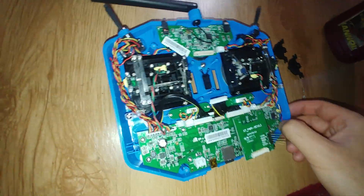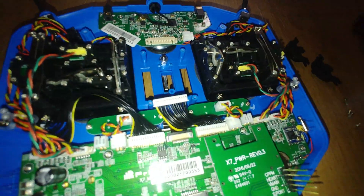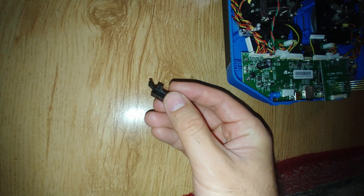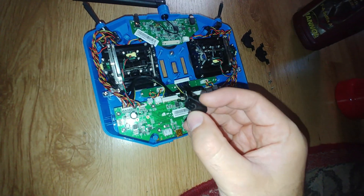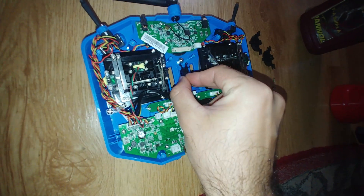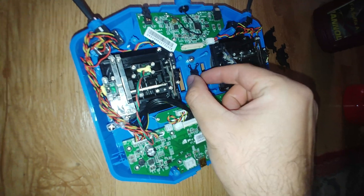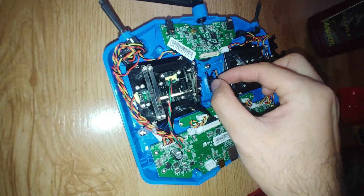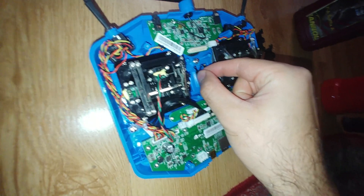The button itself was held by those two little tabs. I bent them up so they would disconnect. I also put some oil on the side — those two tabs, once bent up, won't go back down again, so it's better to leave them disconnected. The oil should help it slide a bit better.